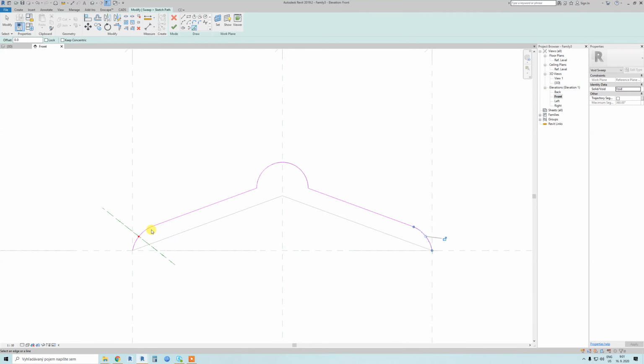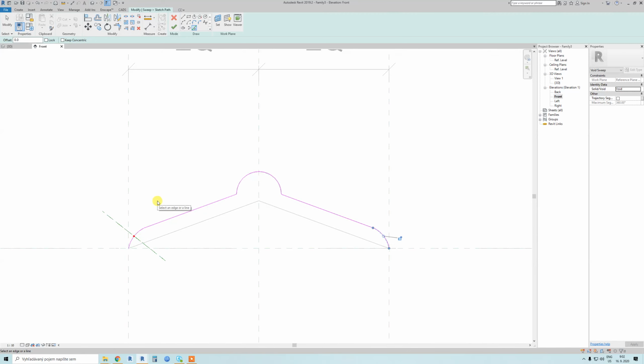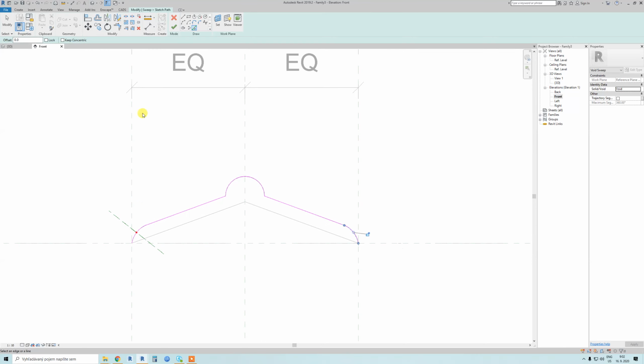But I don't like this. This is the place where you will draw the shape of the void, but I would like to have it here, so I will delete all this. And second, you can see on every first it will put this point. You will see what it does later.